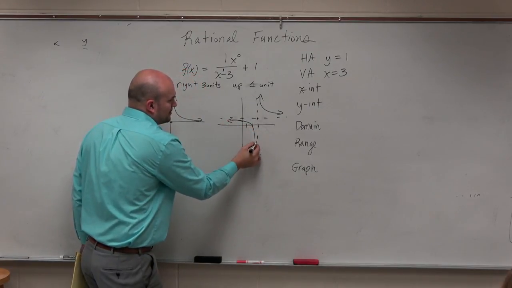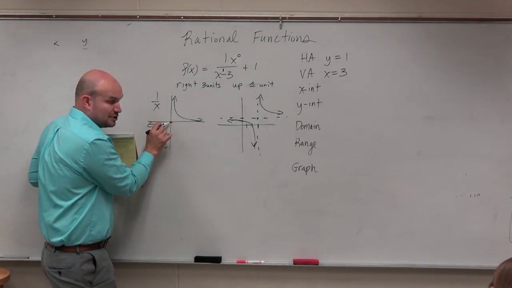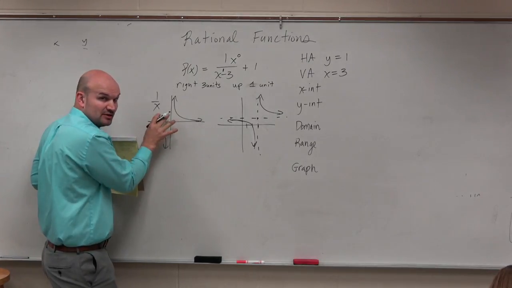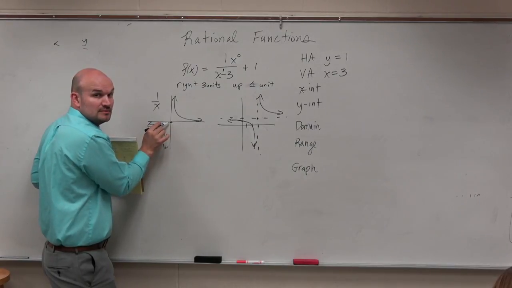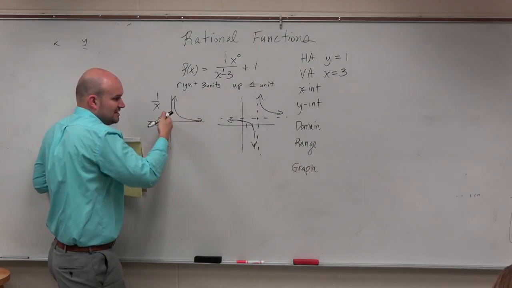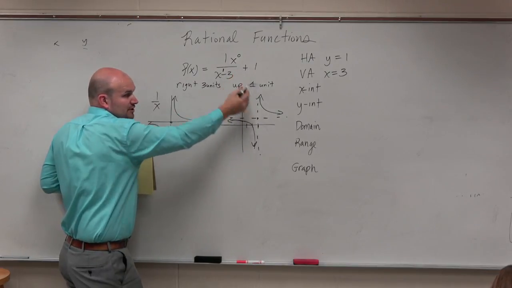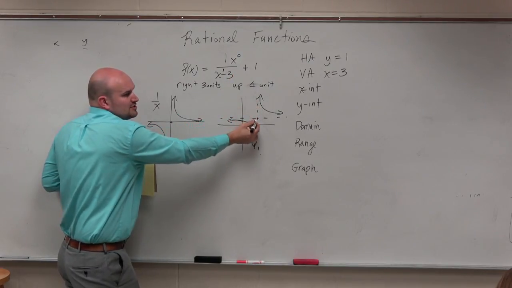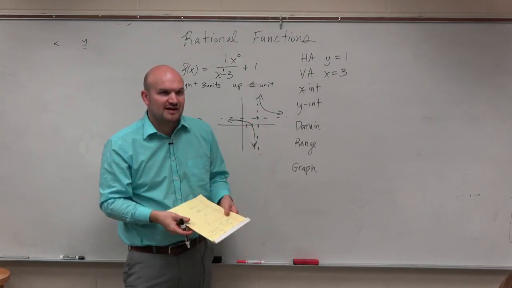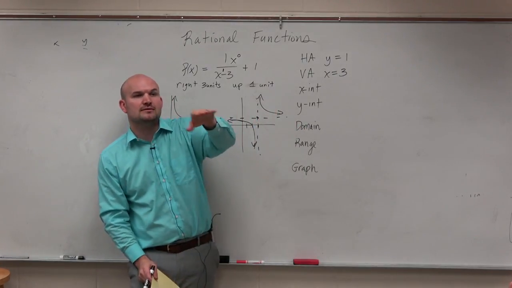Do what again? Well, here's the parent graph. You're good with that. You know the asymptotes occur at 0, 0. The horizontal asymptote and the vertical asymptote of my parent graph, which we just went over, cross at 0, 0. You agree with that? So if I'm shifting the graph 3 units to the right, that means the vertical asymptote is being shifted 3 units to the right. And if I'm shifting 1 unit up, that means the horizontal is being shifted 1 unit up. So now the intersection of the asymptotes occurs at the point 3, 1. Now, it's not a point on the graph because those are undefined values, but I can use that at least to help me move my graph.